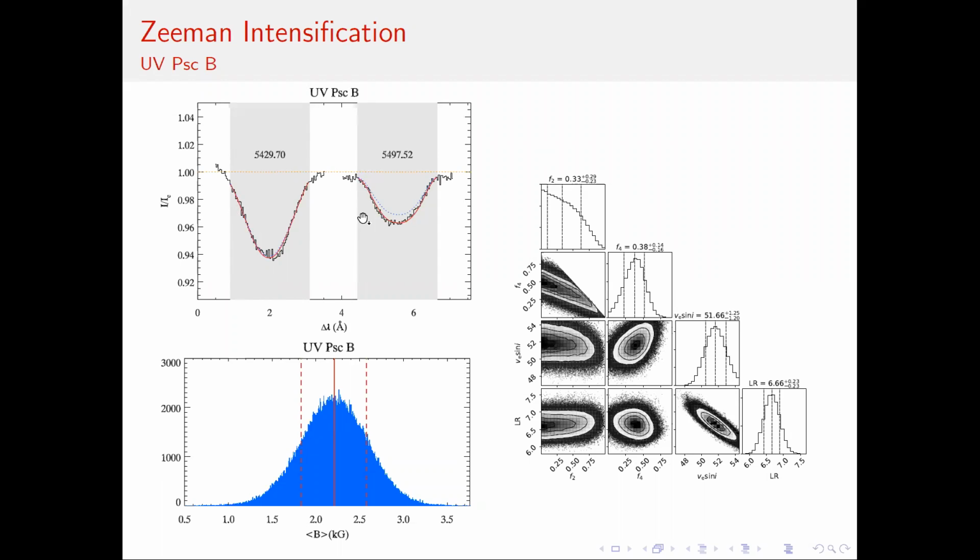Here are the results. Once again, we have the spectral line. We can see the sensitivity is weaker here, as we expected from the plots earlier. We also obtain a magnetic field strength of about 2 kilogauss. Slightly weaker, but not significantly so. There is also an indication that this star seems to be slightly more dominated by 4 kilogauss filling factors, and there might not even be a significant contribution from the 2 kilogauss filling factor.